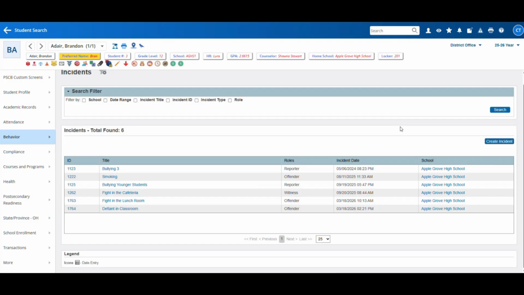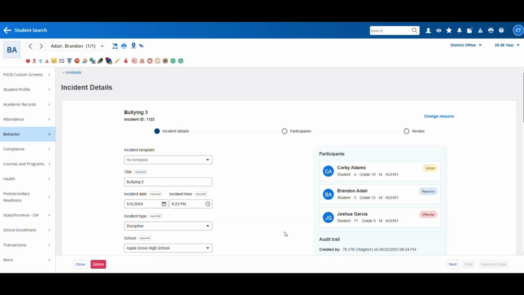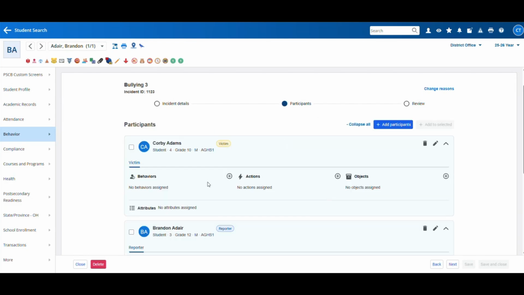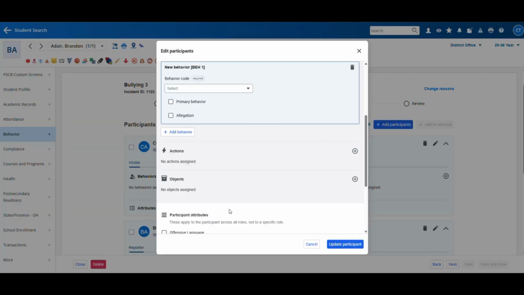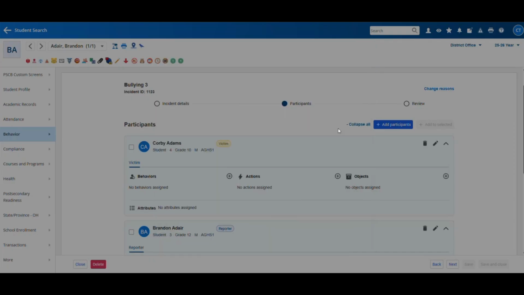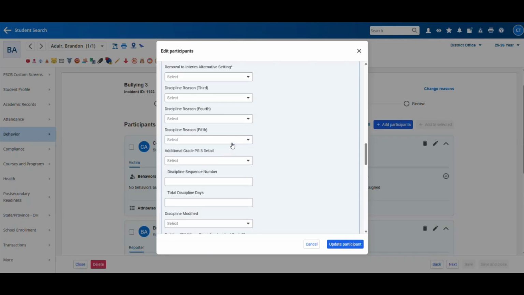And you can edit within that. If you open the ID, I think ID or title, either way, it'll get you to the same screen. Brings you into the incident details. And you can come over to participants, edit those behaviors. Yep. And if needed, come in, start adding action attributes too.